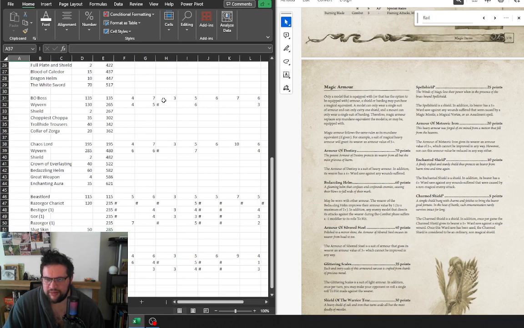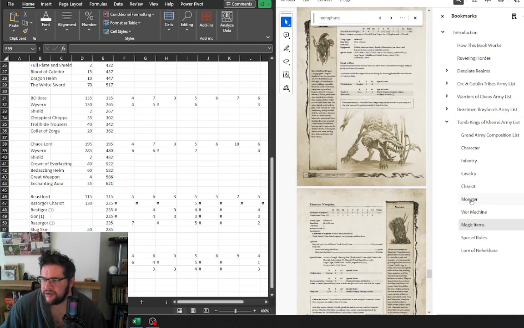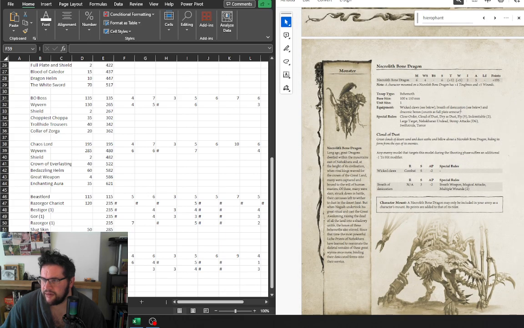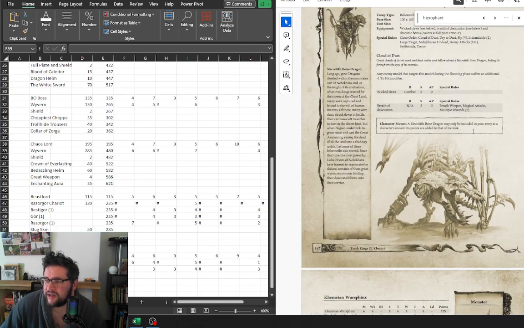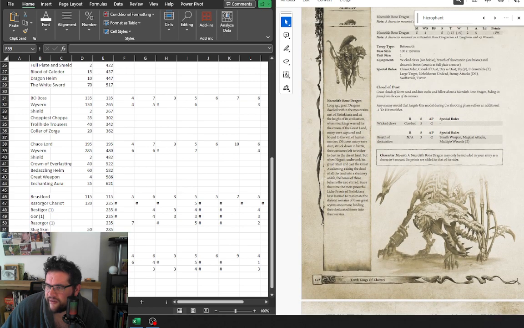You save those points by not taking the Bone Dragon anyway, because I think the Bone Dragon was a bit more expensive. Where's monsters? There we go, monster. So Bone Dragon's what? Oh no, 195? So it's only 20 points more expensive. +5 wounds, +5 wounds, +1 toughness. So it's got the same defensive buff, except now it can fly 9.